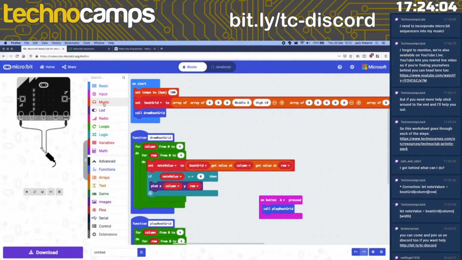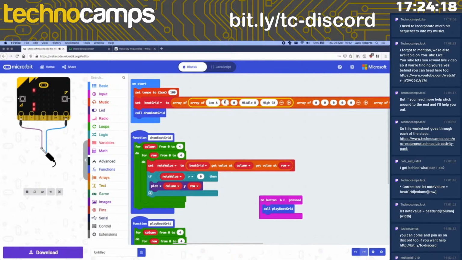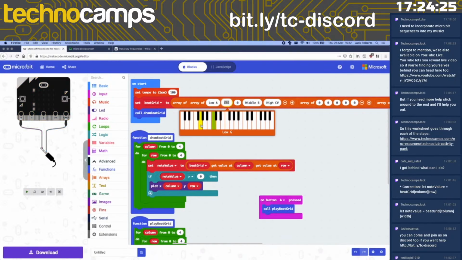And instead I'm going to go to music, middle C. And now when I click on middle C, it brings up the piano roll. I need to go for low A instead. Okay, then this one was, so music, middle C. What was it?